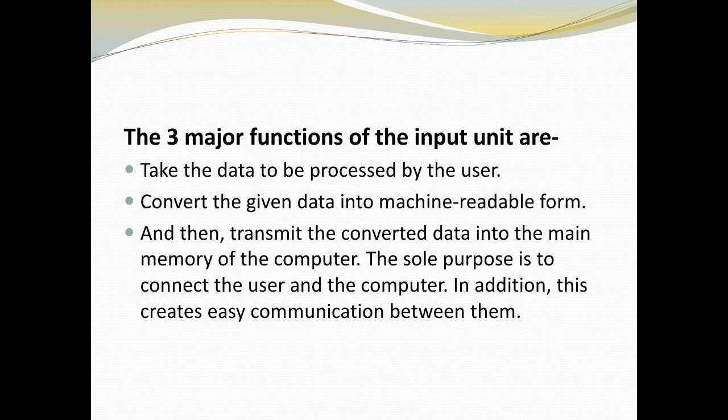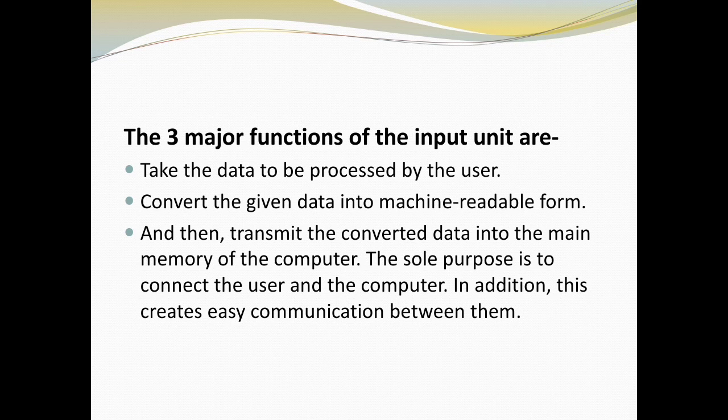Next, these are the three major functions of the input unit. First one is to take the data to be processed from the user. Next, convert it to machine readable form. The computer cannot understand human language, the English language, so that's why it converts it into machine readable form. A machine only understands zeros and ones, that is binary data.